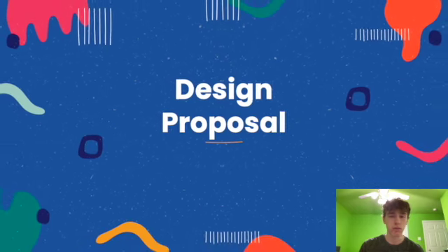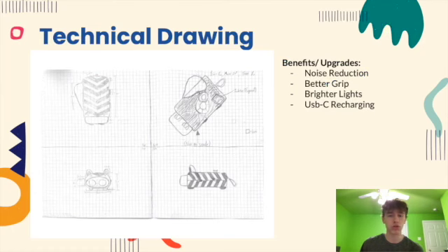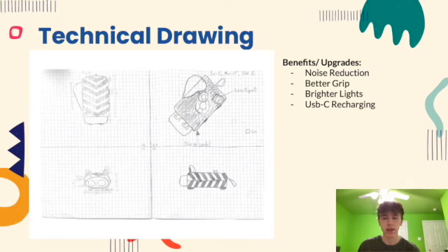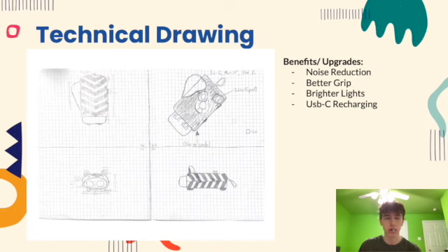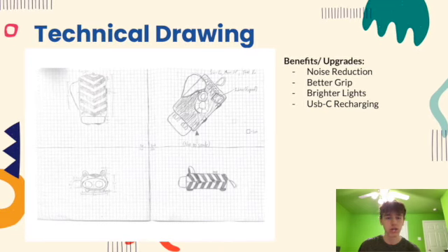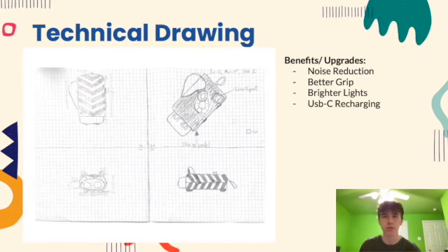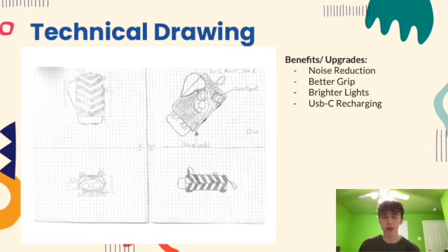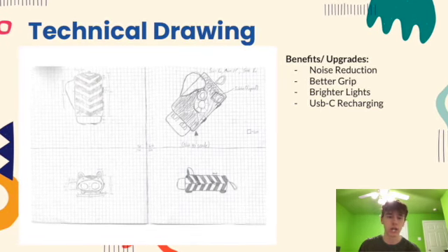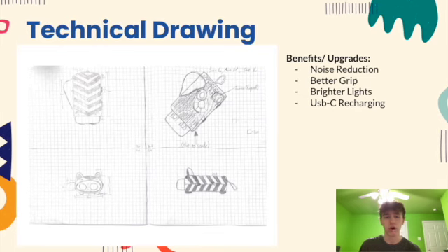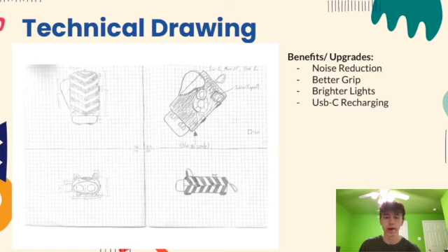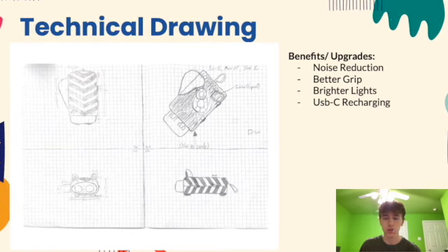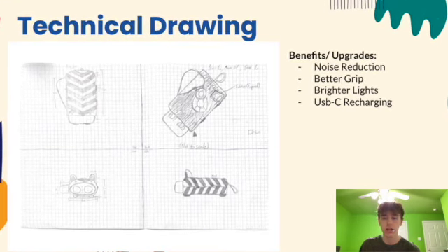And this is our final design proposal. This is the final technical drawing of our proposed flashlight. We kept the original pig design, but decided to add rubberized grips, as shown by the shadowed stripes on the drawing. We also lowered the gear ratio inside and added stronger LEDs to produce more light. Another important thing we added that wasn't included in the original design was a USB-C charging port to charge an internal battery. This battery can also be charged through the energy created by the hand crank.